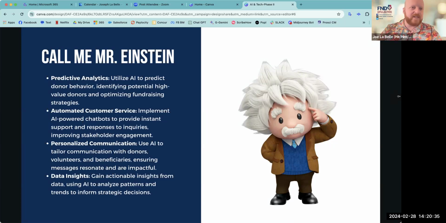At FND, we use a lot of county-based targeting. We'll pull up everyone that lives in a specific county and send an email out to them through Salesforce and say, hey, we're hosting this event in your area.